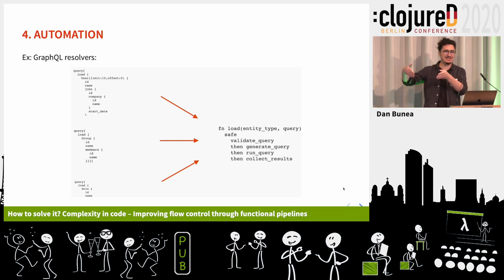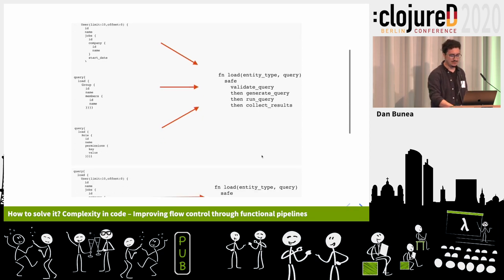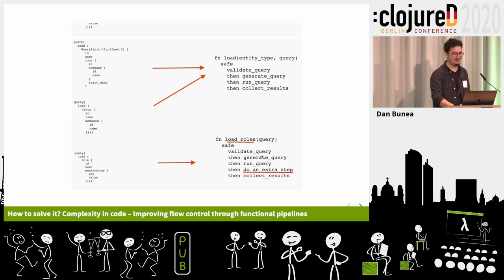So you can actually use the same resolver behind the scene, which means you have to write less code, which is something that I like a lot. But people say, what when I have an exceptional case? Well, there's an answer for that, and it's fairly simple. So for instance, right now, I want my role to also do an extra step. What do I do? I create a new pipe, and I reuse everything that I had before, right? It's the same thing. And then at the right time in the pipe, as you can see, I will insert an extra step, whatever that means, notify something.